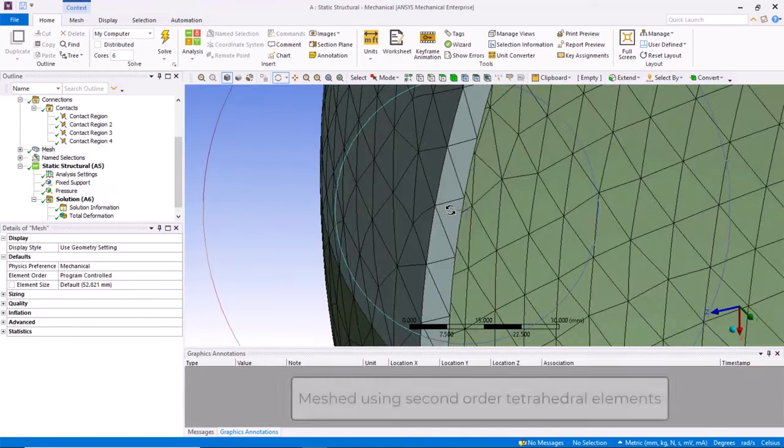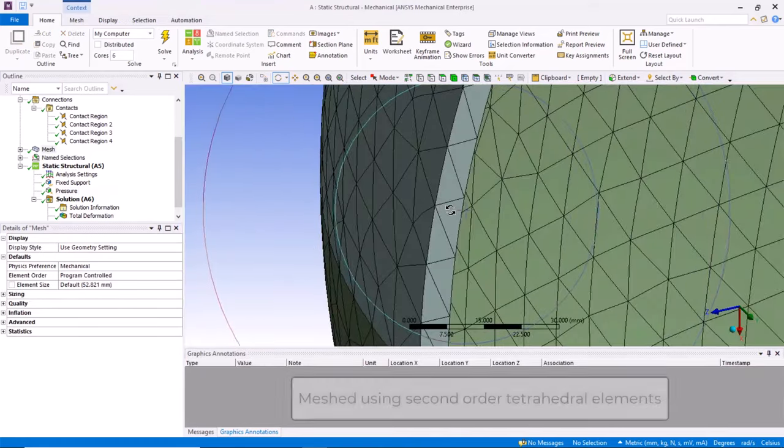So when using pressure boundary condition for shell elements, it's important to ensure that its direction and magnitude are both correct. Now let's insert some results of interest to be obtained, starting with deformation for all the bodies. Next, let's insert membrane and bending stresses. Note that these are special results which are available for bodies modeled using shell elements.